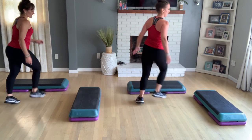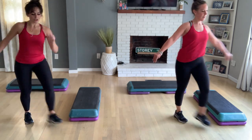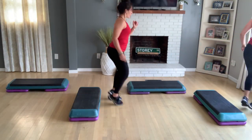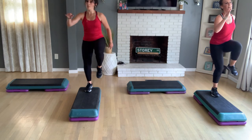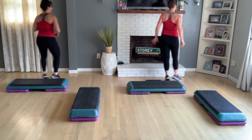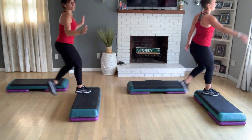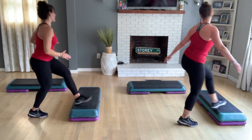We're going to take the right corner of your side bench: diamond, chasse over, double knee left, straddle, right knee off the back of home. Left end — our diamond, chasse over, slide, double knee, straddle, left knee off the back. Knee corner to corner — awesome. Do two more. Last one: diamond, stay on the floor, chasse over, double knee, straddle, home bench, knee off the back. Hit that diamond, chasse, slide over, left foot on, double knee, straddle to your side bench, knee off the back. Knee corner to corner — wow, fun!